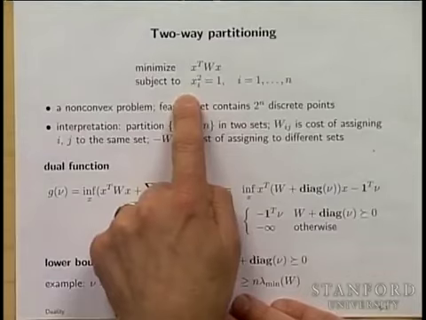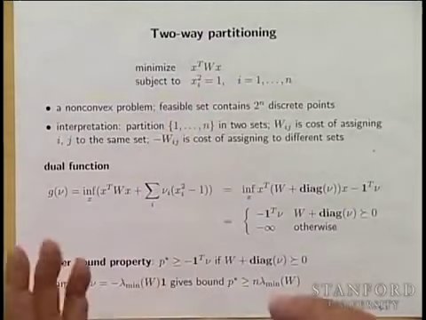If you can come up with some numbers nu, and it's absolutely no one's business how you came up with them. No one's business. If you can calculate some numbers nu, verify that W plus diag of nu is bigger than or equal to 0, period. That's all you have to verify. Then negative sum of the nu's is a lower bound on this thing. Okay? So that's all we know so far.